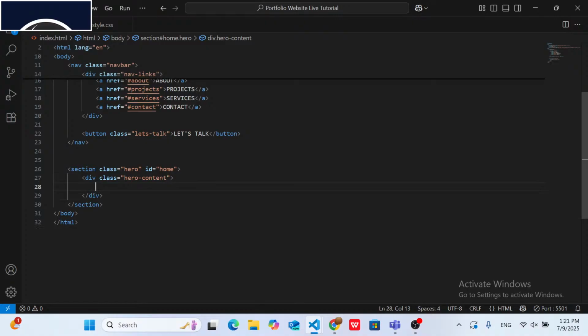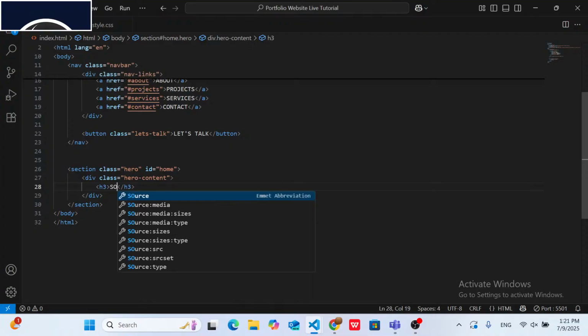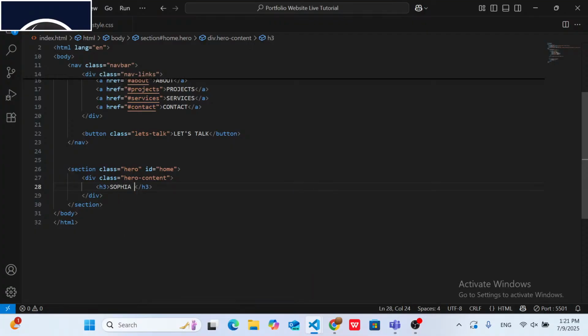Then inside the hero content, I'll have an h3 for the name. Then I'll be having each one as well.